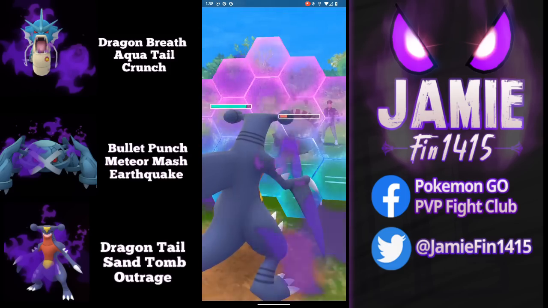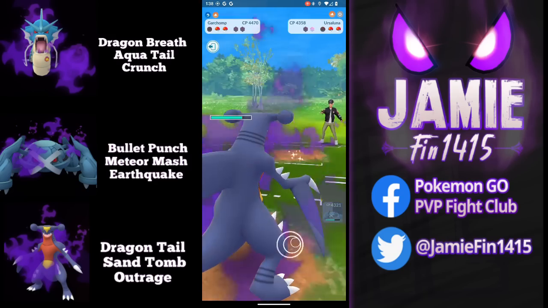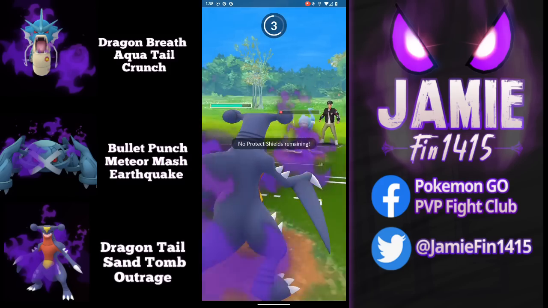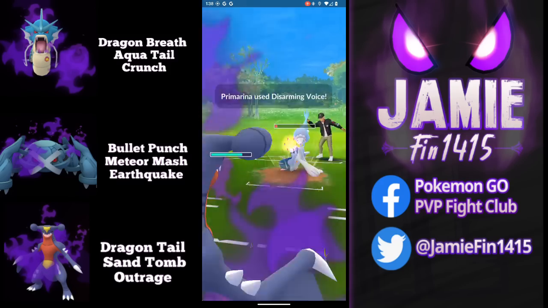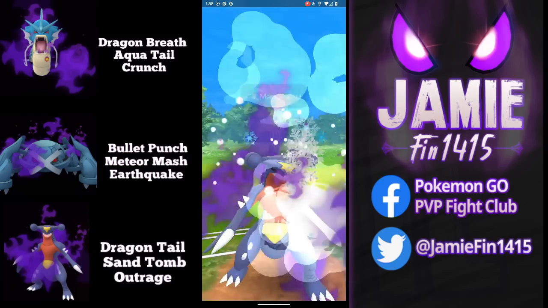This did get access to Ice Punch this season. We do shield up the double super effective Ice Punch. We can then Dragon Tail farm all the way down. However, we now have no Protect Shields remaining. Primarina comes in. We didn't throw the charge move. The opponent throws the Disarming Voice. We survive. We farm down.